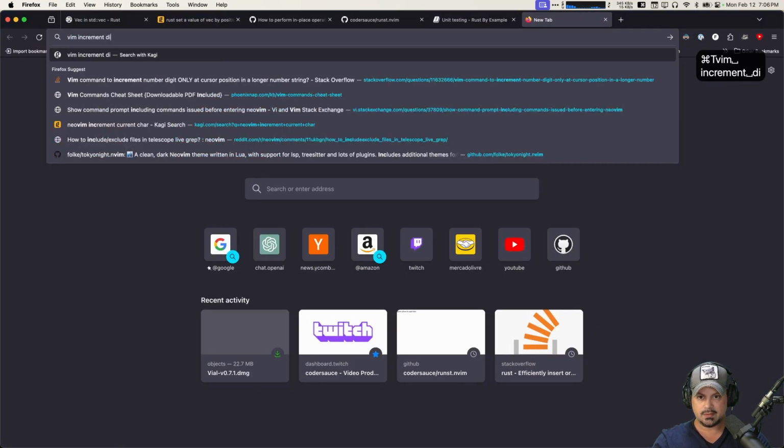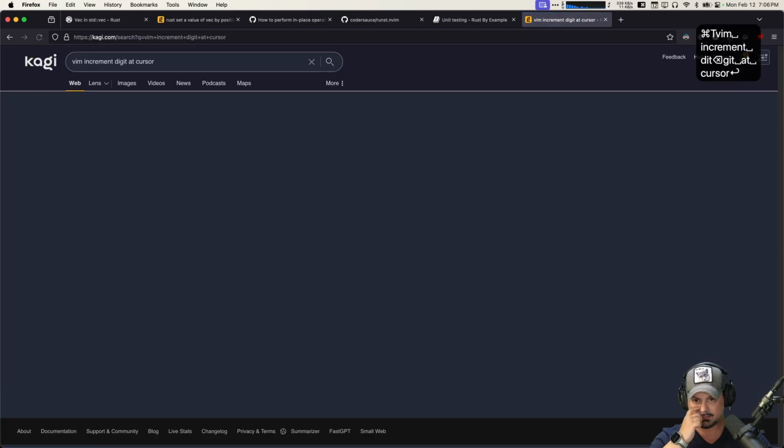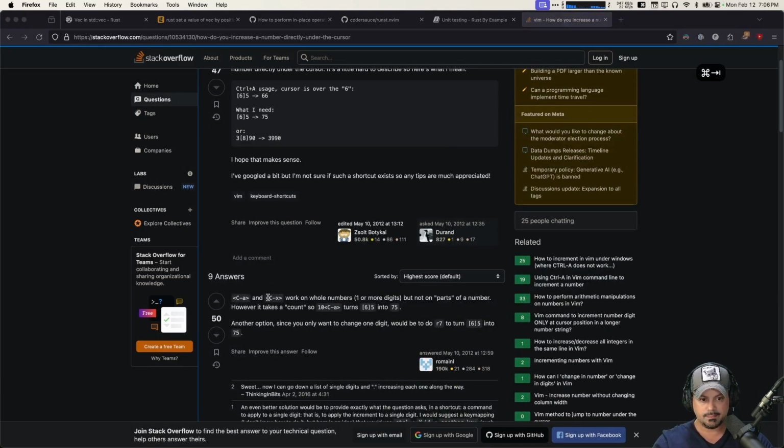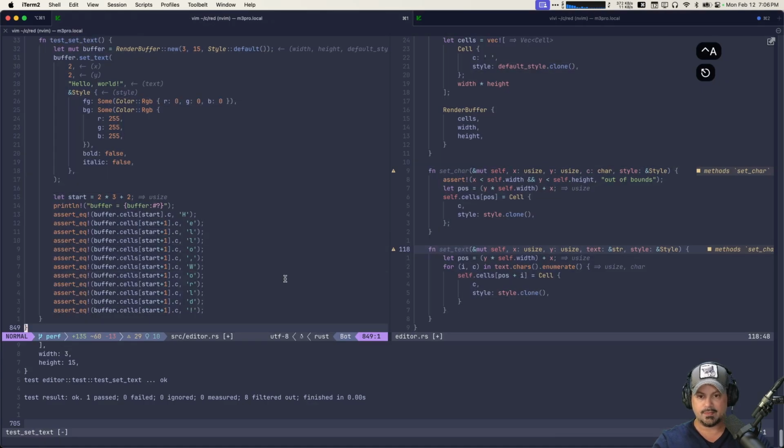Vim increment digit add cursor. Control A. No, I reassigned Control A. Okay. Too bad. 3, 4, 5, 6, 7, 8, 9, 10, then 11.